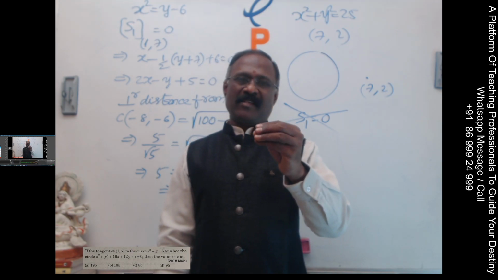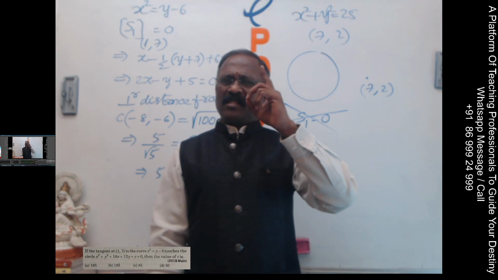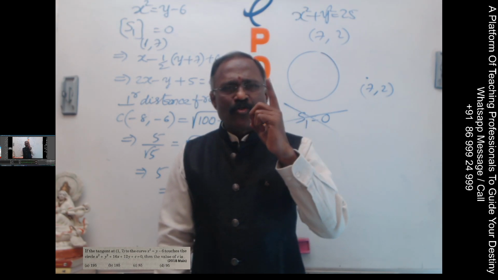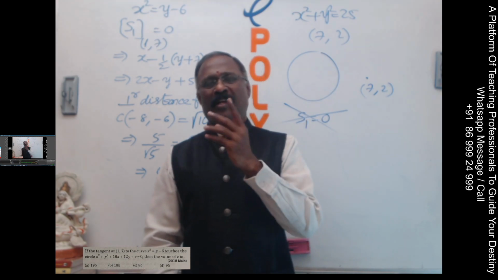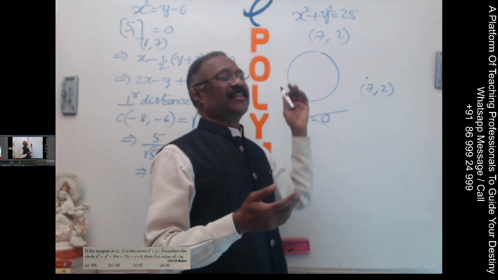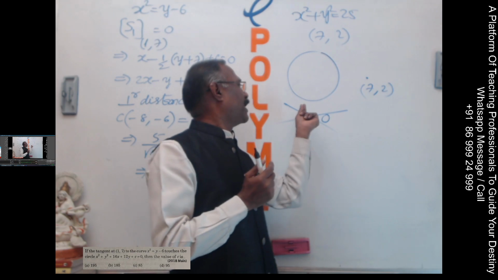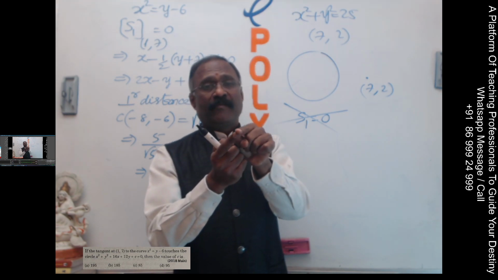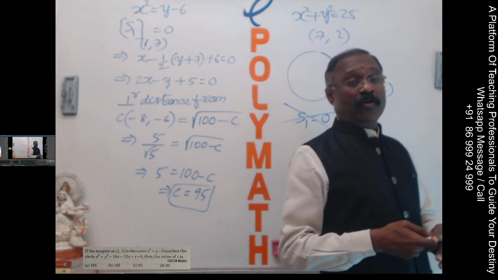If dy by dx consists of only x terms, or only y terms, or both, then you have to understand that dy by dx represents the general slope of the curve, which represents the slope at every point and any point on the curve. Then you pick up one point on the curve and substitute in dy by dx, and you will get the slope of the curve at that particular point. That is the point I want to insist.